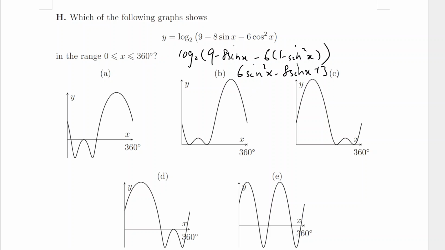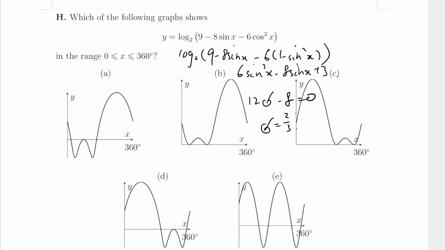Okay, so again, the quadratic is in terms of sine x today, right? So let's just treat sine x as apple. So I have to differentiate: 12 apple minus 8 equals 0. Okay, that finds me the minimum of this quadratic. So the apple is 2/3. Okay, so the minimum is achieved when sine x is 2/3.